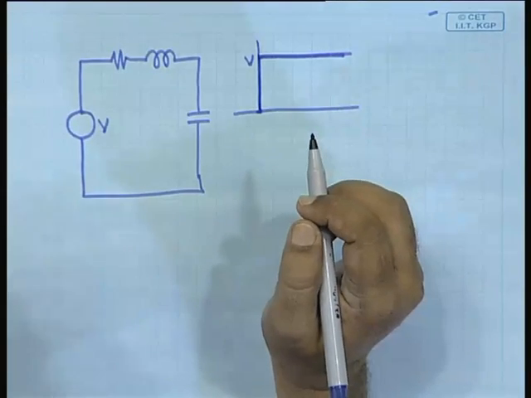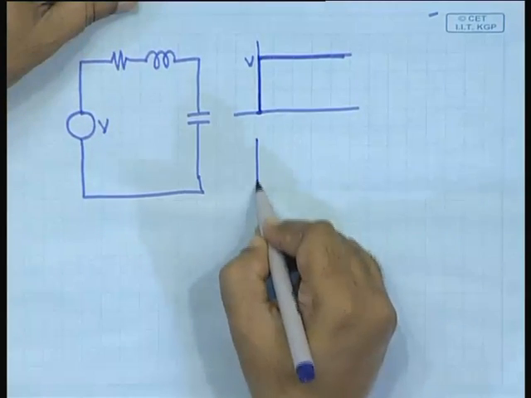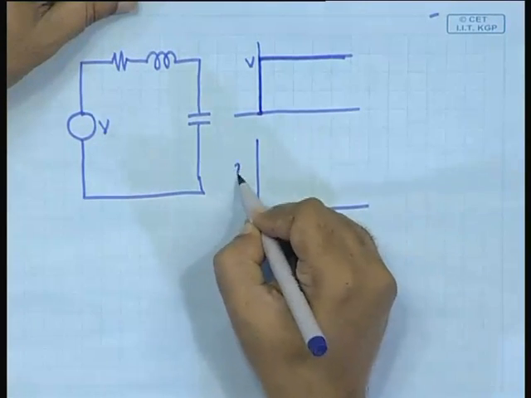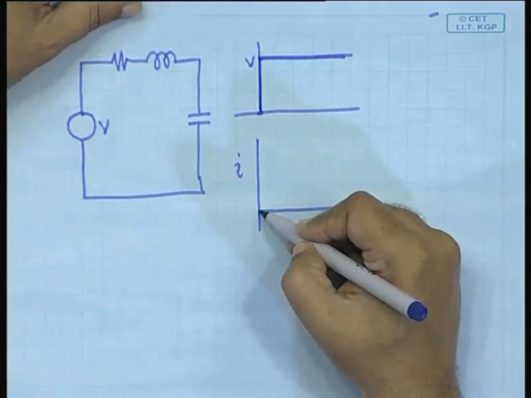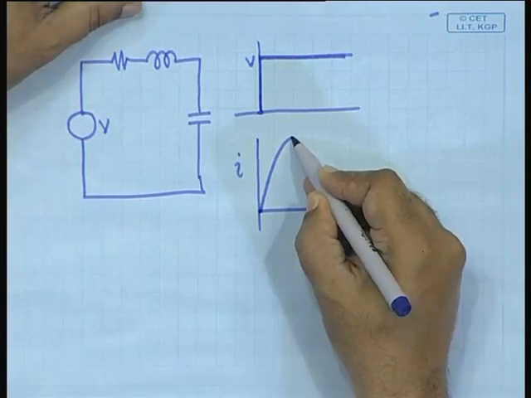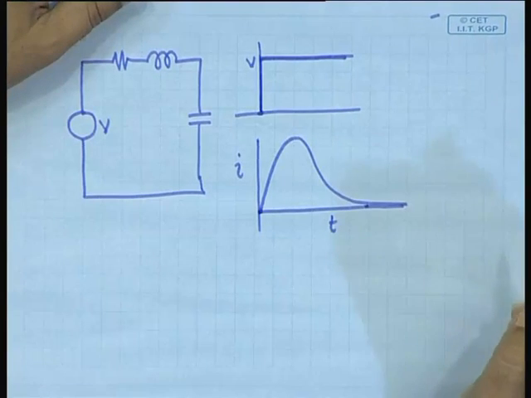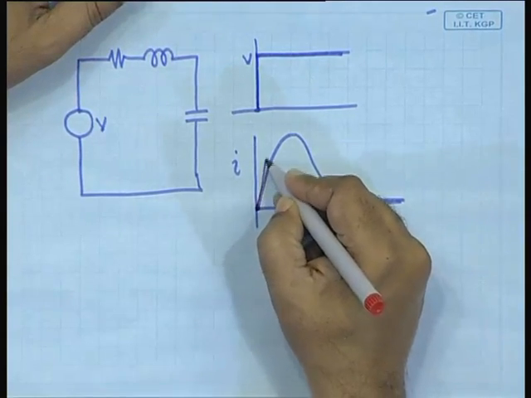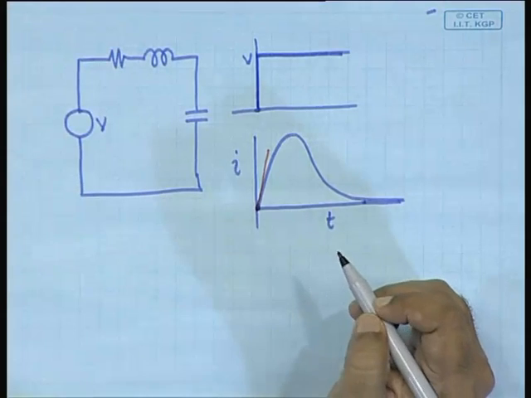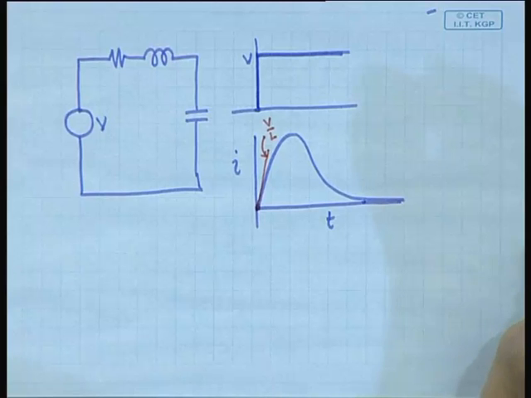We had decided that the current waveform that we did yesterday should be I over T. How was it? Turn the page. It should rise and then it should decay, like this, right. And when it rises, there was a slope here, that is also what we decided. What was the slope? This slope is V by L, fine.